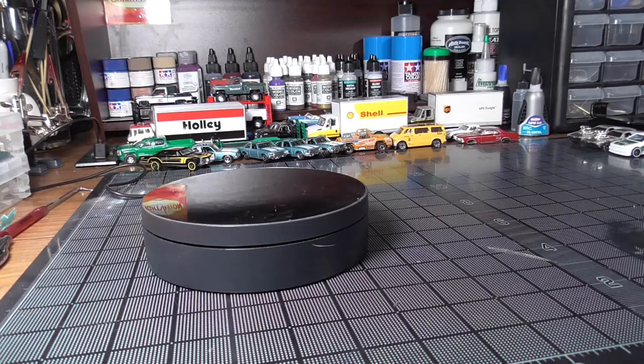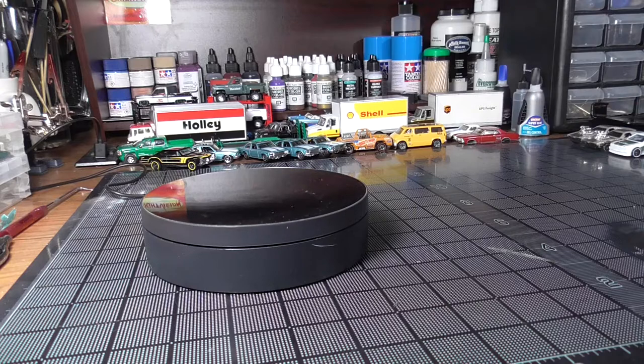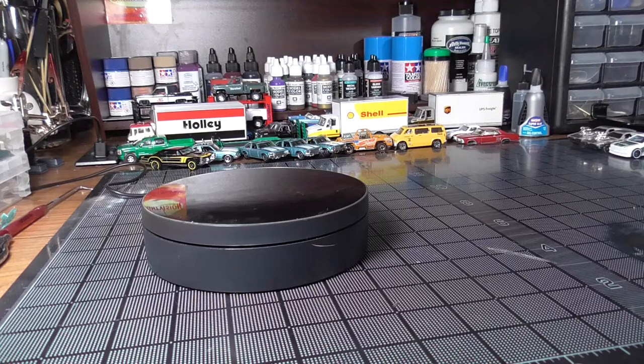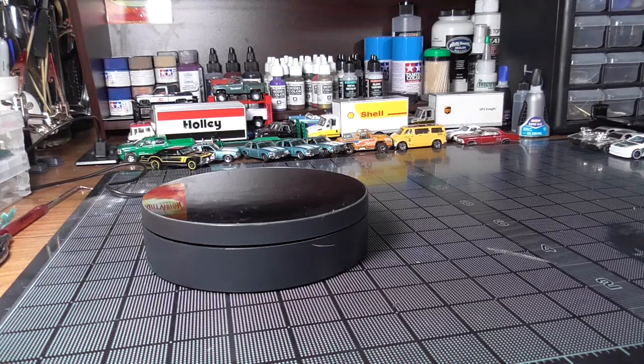But yeah, I think next week I'll pull out another one of those 24 car cases, but we'll probably just go through like 12 of them, and then we'll jump back into the wall cases just to change things up. I kind of want to spread those out throughout the whole run of these videos so we don't get through them all and then there's no more of them to look in.